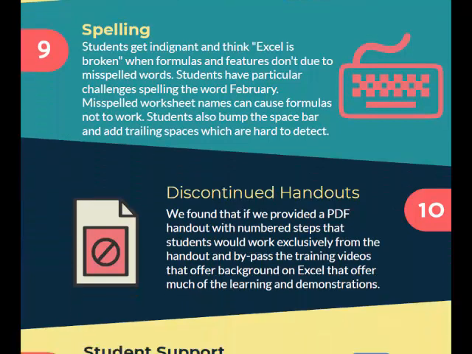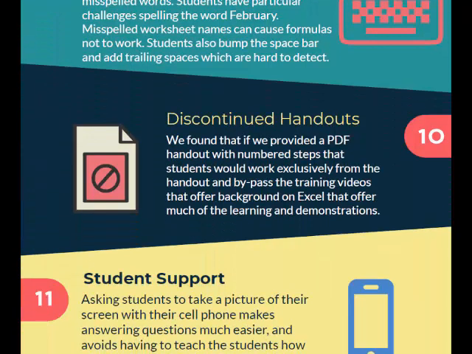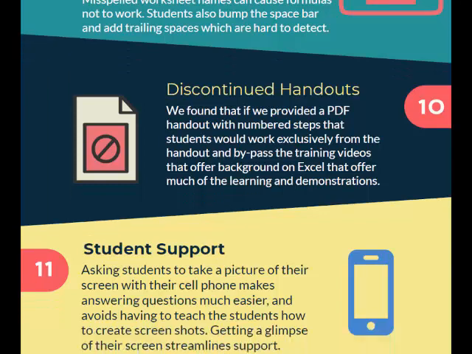We used to give students handouts that had a step-by-step of the exercise. We quit doing that because we realized the students weren't watching the video training. They were just simply working from the PDF and following the steps rather than seeing the document, seeing the demonstrations and the tutorials on the screen.